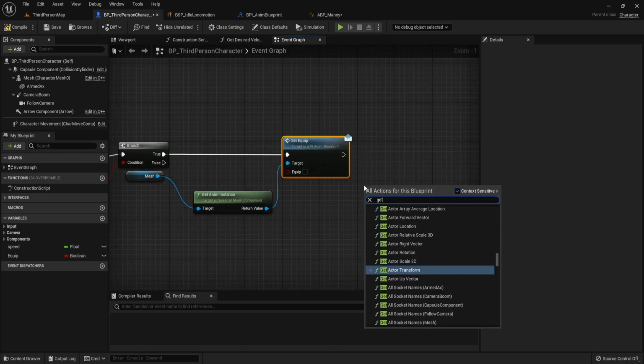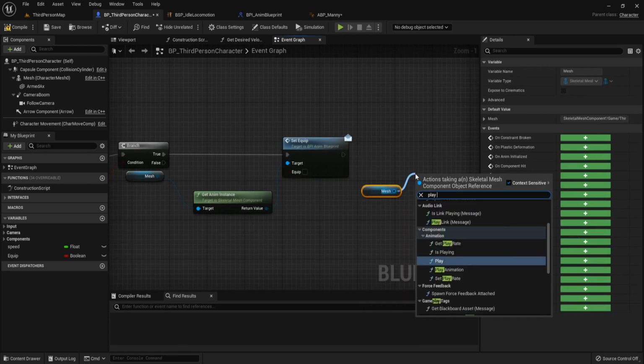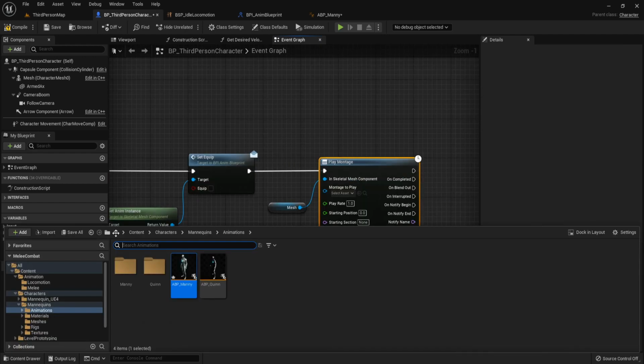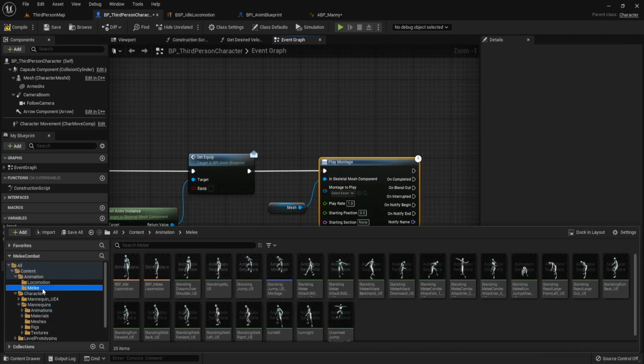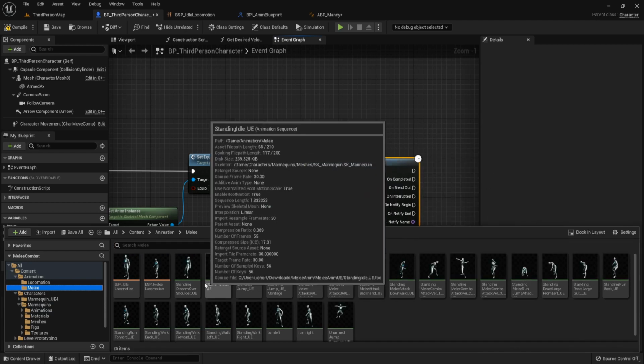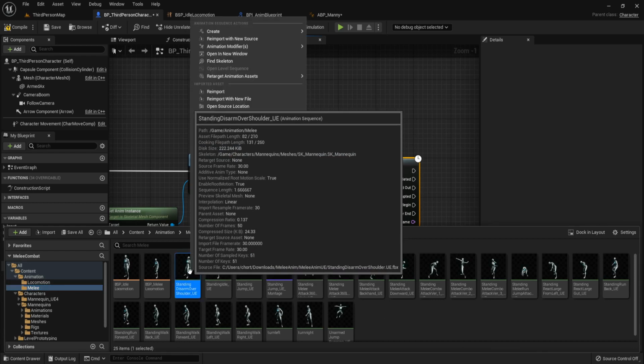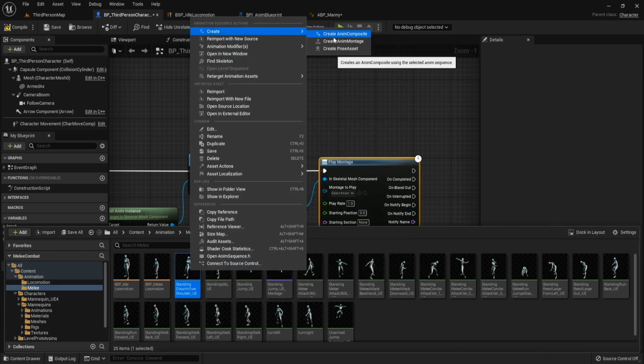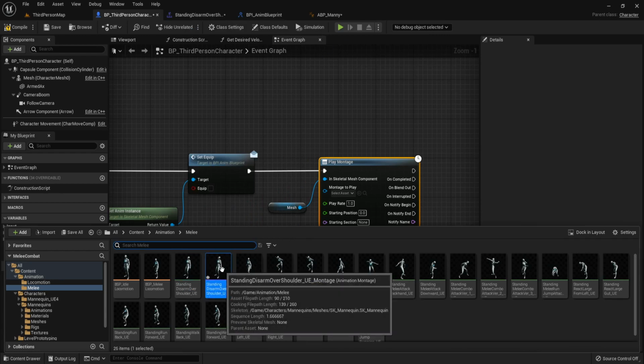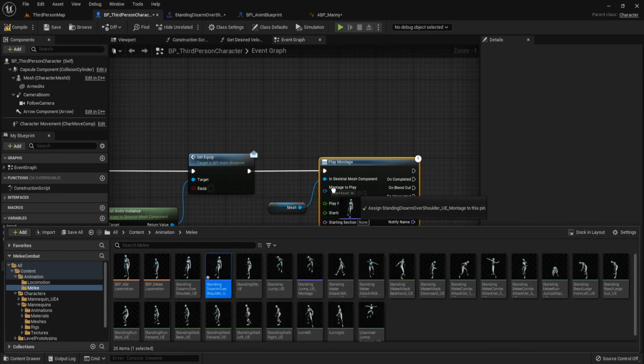Get mesh, play montage, go to our animation melee, and this animation standing disarm over shoulder, right click, create any montage, then drag it inside the montage to play.